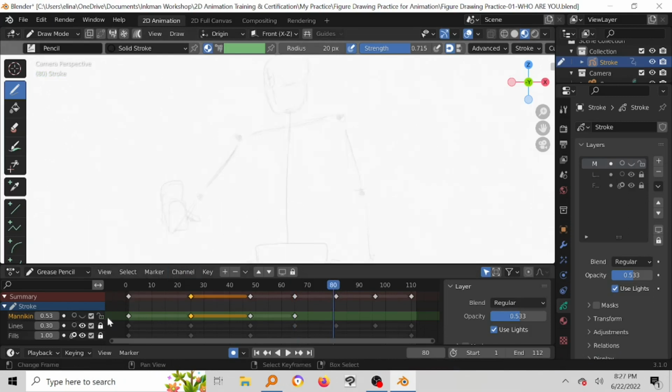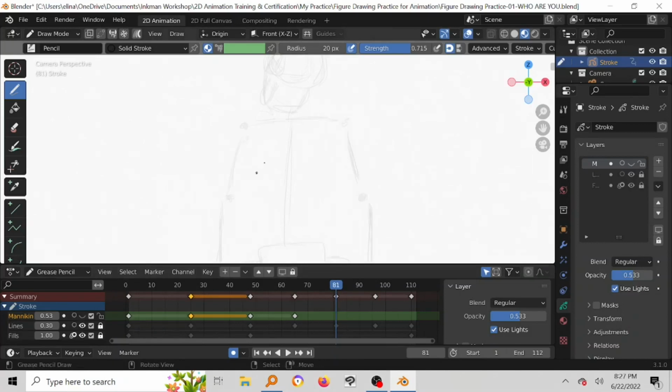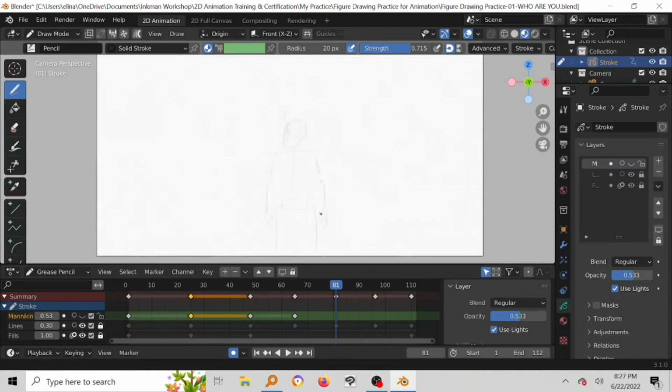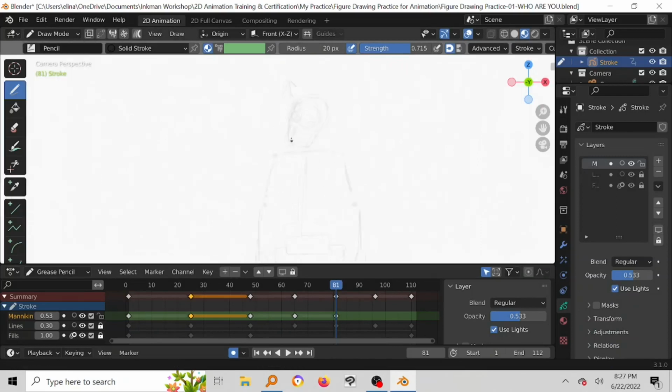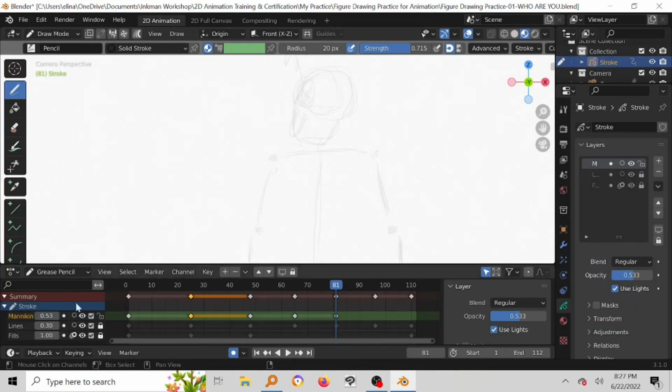Okay, let's turn on the lines to see what we're working with. Let's see. Oh, sorry, it's not on properly. Okay. All right, so the arm is sort of down in this one. All right, let's turn this on. Let's work. I accidentally just pressed this, so yeah, let's turn on my skin. And I'm having too many layers clustered up, so I'll probably just turn this off, and then let's see.